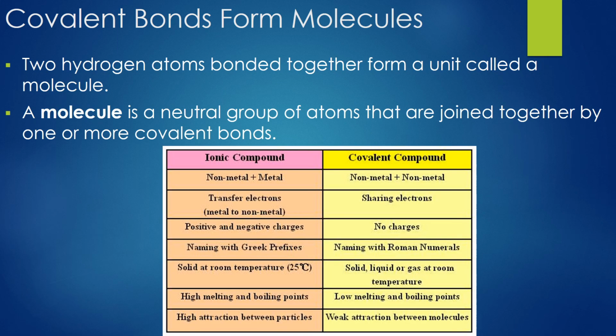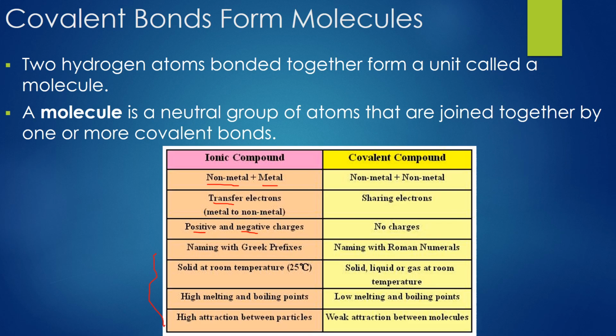All right, so just to recap, we talked about ionic bonds in the previous video. I already told you ionic bonds are between nonmetals and metals. There's a transfer of electrons. There's positive and negative charges. There's ions involved. We will talk about all of this other stuff down here later. Don't be too worried about that.